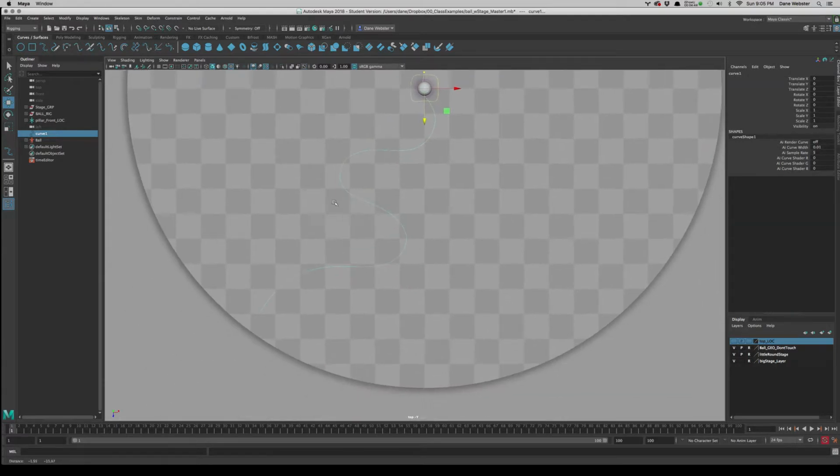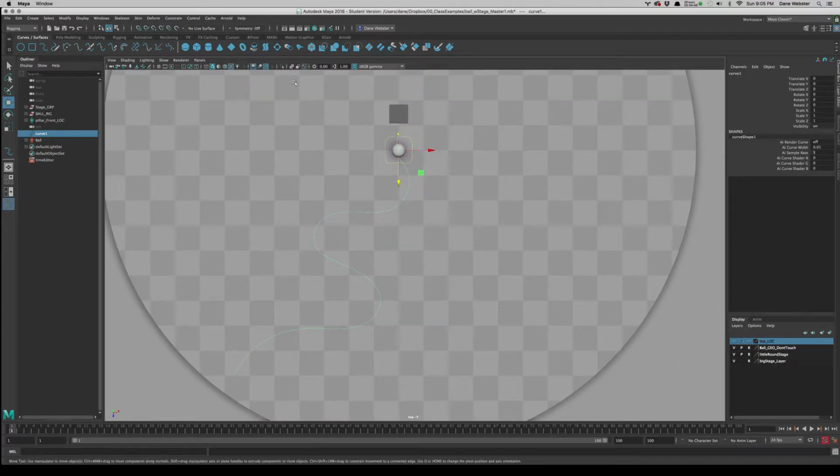Okay, so we've drawn that curve. And then in the viewport preferences, I've turned on the anti-aliasing and everything, so I have a little thinner, smoother line. Hopefully you can see that in the recording pretty well. So I've drawn the curve, and what I need to do now is attach the rig to this curve so it follows along with it.